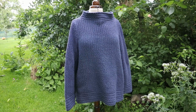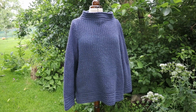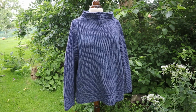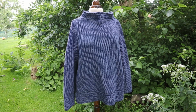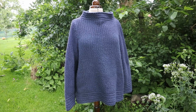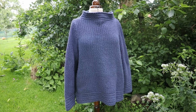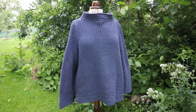The next garment is a pullover and it's knitted in 100% soft cotton yarn. I think of it as my fisherman's top. It has a large funnel neck that I just love. Again, it's quite oversized, but it covers a multitude of sins. The design is simple. The main body is moss stitch. Now, moss stitch is a knit stitch followed by a purl stitch and then alternating this on the row above.